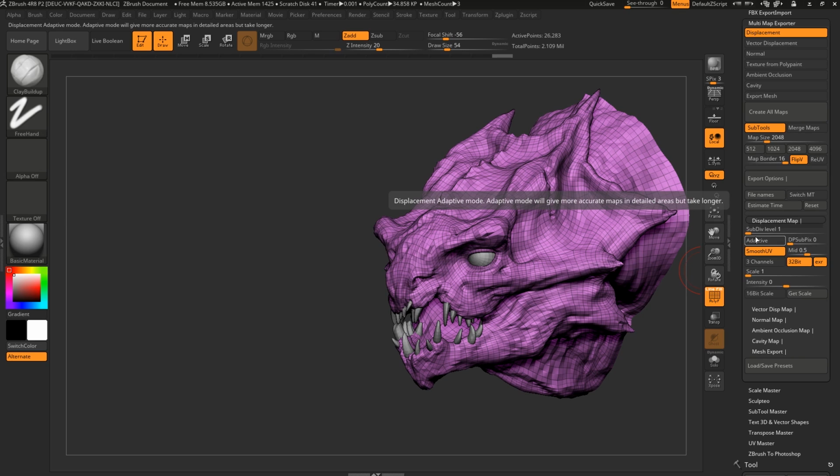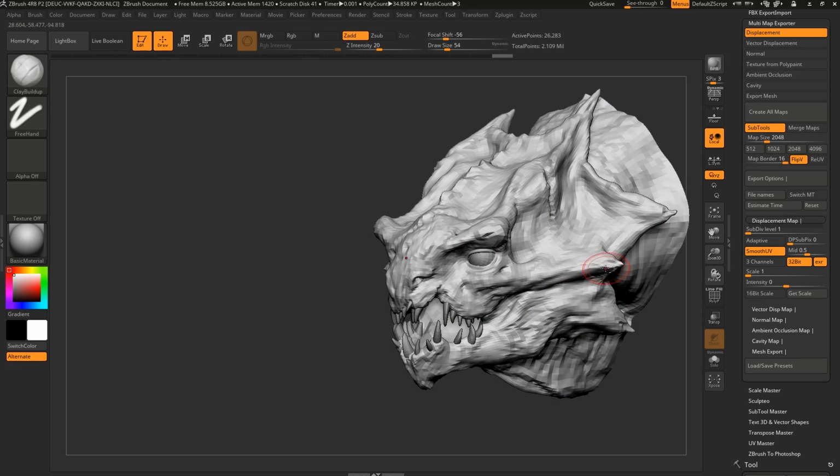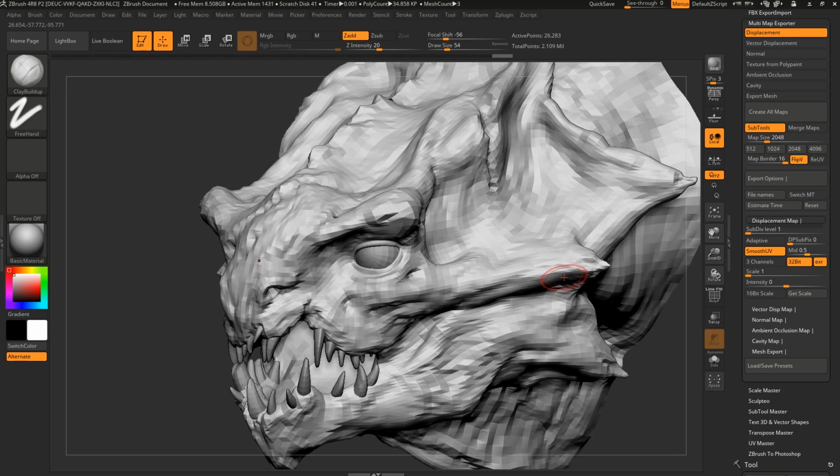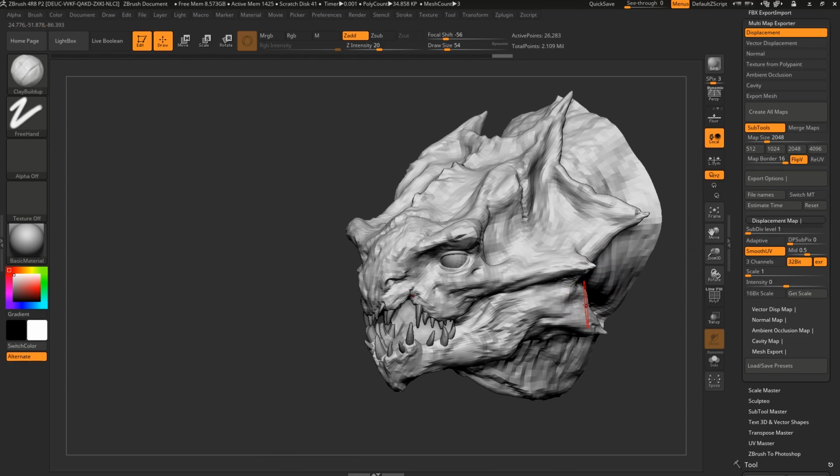Essentially, don't enable this one. Adaptive adds a lot of computing time to your maps, and the quality difference is so negligible. This will simply adaptively subdivide your model where there are super stretchy areas. But it takes crazy long here. We've had cases where we had to export an entire character, 100 UDIMs. You could do that in an hour or so. You turn on adaptive, it takes 24. It's so crazy, and there is no real difference in it.